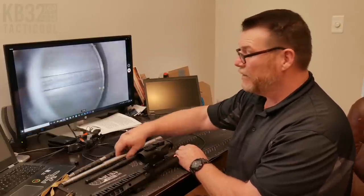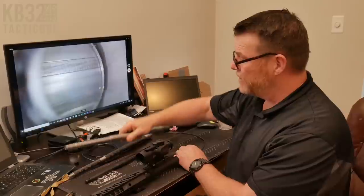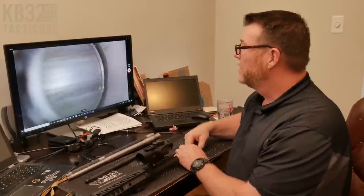Of course, hey man, this PSA, this is a budget barrel too. We're going to take a look at that. I don't know if these are button pulled or cross cut, but probably, no, they're Cold Hammer Forged, sorry. So anyway, we'll go ahead and move it up.